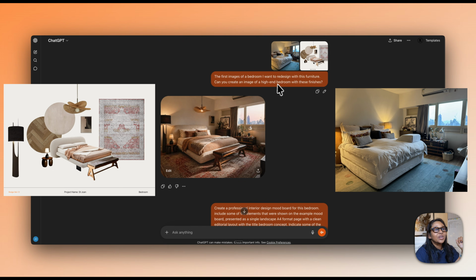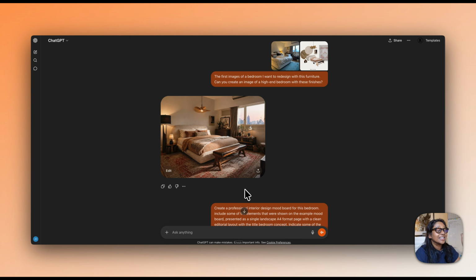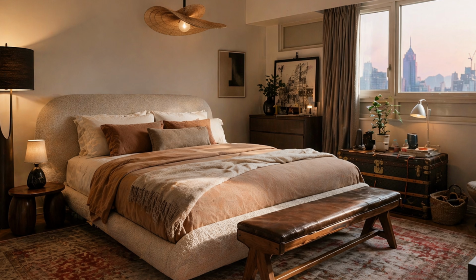I asked it to create an image of a high-end bedroom with these finishes, and you can see it did a really great job of replacing all the furniture and making it look very realistic. You can even see that it's maintained the view out of the window.